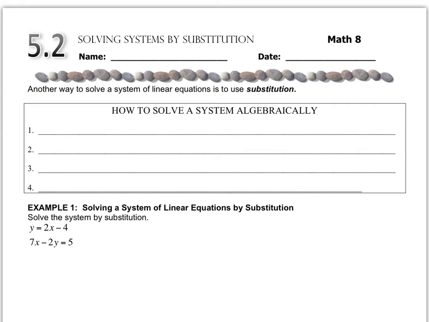So what if you don't have graph paper or the equations aren't easily graphed and you still want to find their intersection point? We have some other techniques which we call algebraic techniques, which means they require algebra equation solving skills rather than graphing. The algebraic technique we're going to look at today is called substitution.